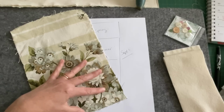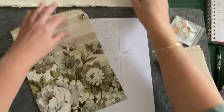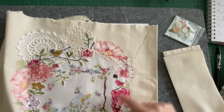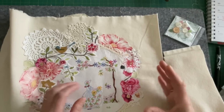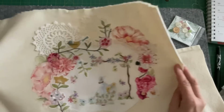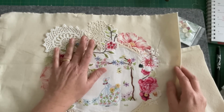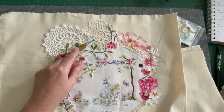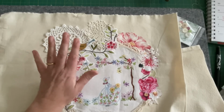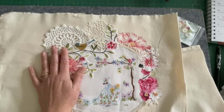Doesn't have to be a full piece like this. You might want to cut out numerous pieces like I did, like this, and just piece them together, and that becomes your piece. I might do that for spring, actually. I wonder if I could track down another bird. Have I got more of that? That was from Bed and Bath, or Bath and Bed, an Australian company that sells linen. Yes, I do. Here we go.